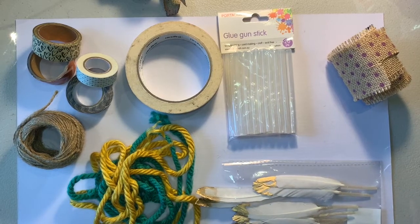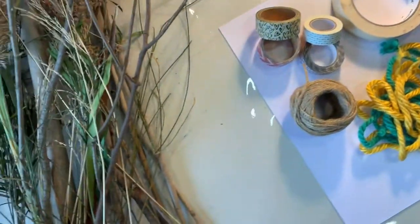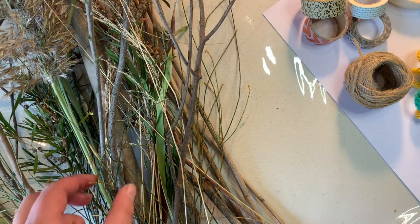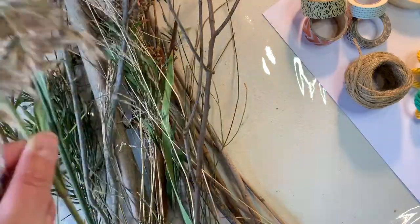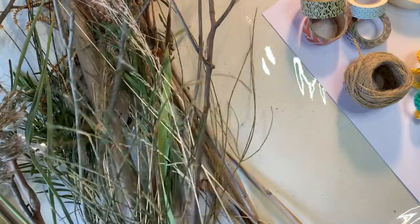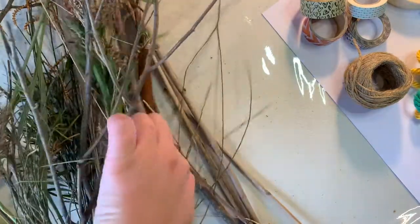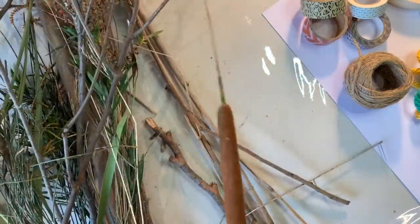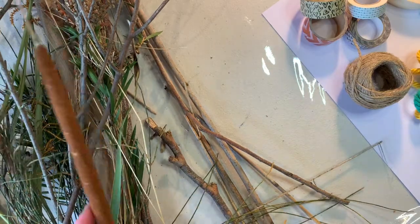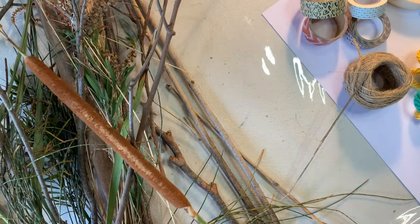And the last thing that you're going to need, and I'm just going to pan across here, is you are going to need to go for a walk outside and collect as many different types of grasses and sticks as you can. So I went for a walk around the wetlands near my home. We've got some reeds here, sticks, different types of brush or shrubs. I even have down here, I'm excited to try out some bulrush stalks that I pulled off the bulrushes near the wetlands. Some bark and lastly, some sticks. These are going to be the handles for your paintbrushes.